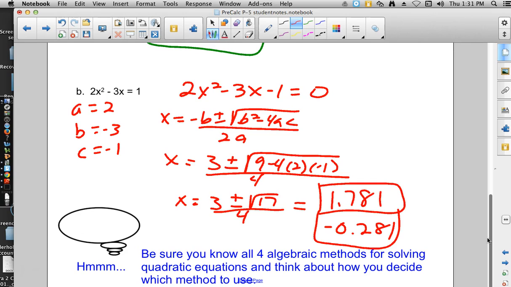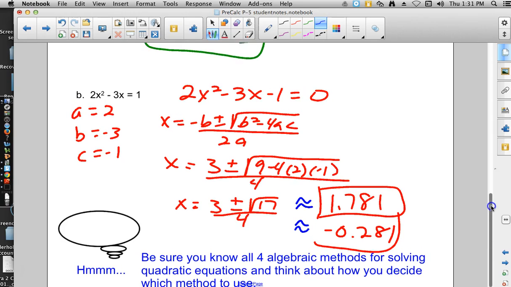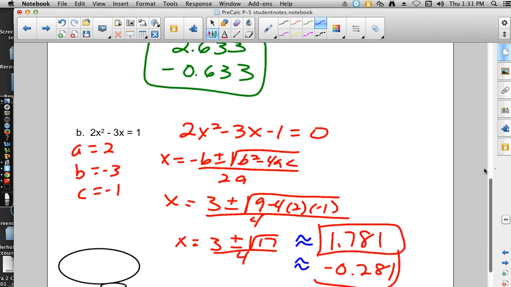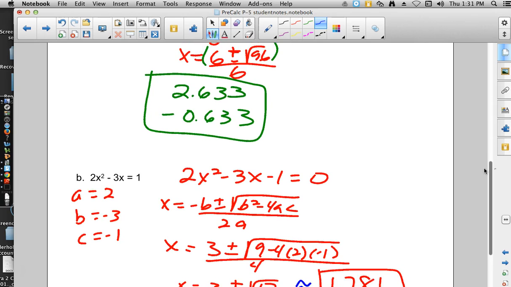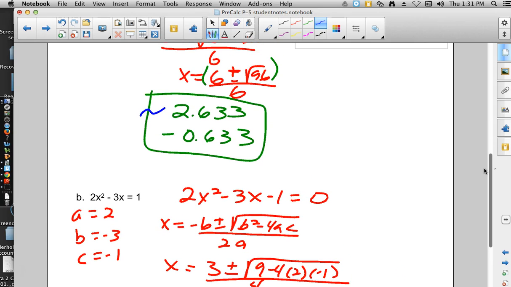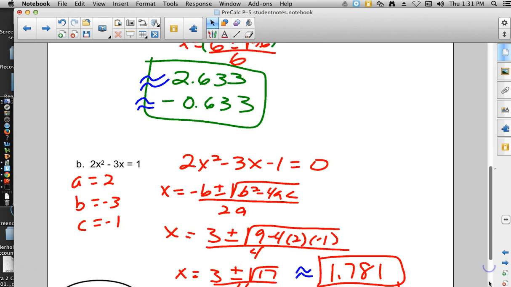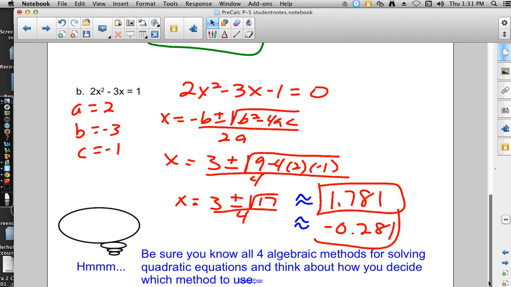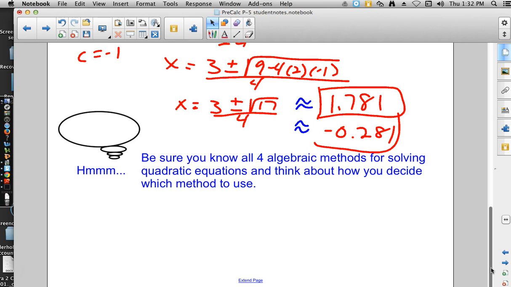And one of the things we should get used to is being very specific about what's going on. So rather than an equals here, we would want to put a wavy equals, which means approximately equal to. So these are not exact. We know that. We did some rounding, but we should go back and say, hey, this is approximately. And that's because when you get to the calc exam, you want to be very picky, and you want to make sure that every step is done exactly as you want it.